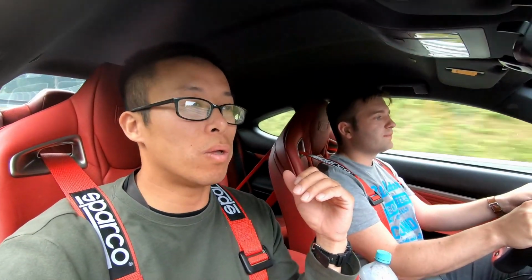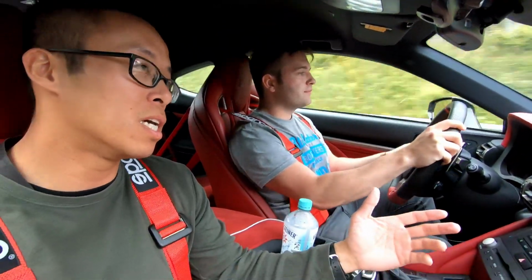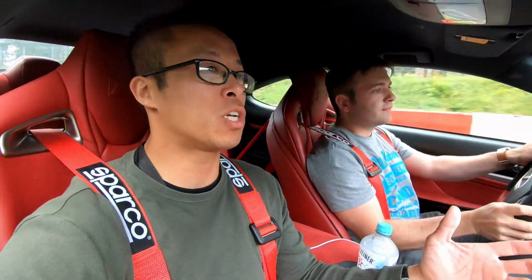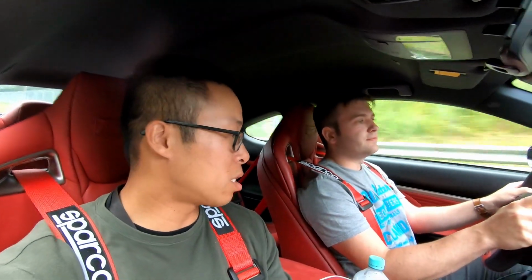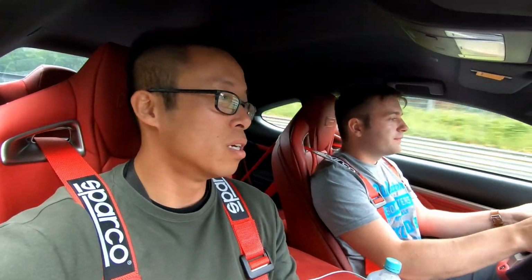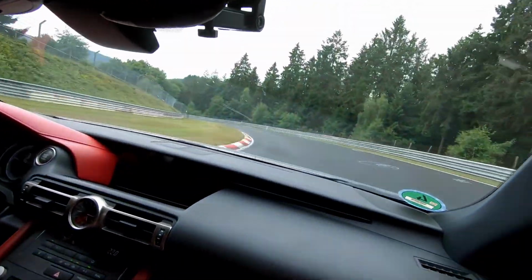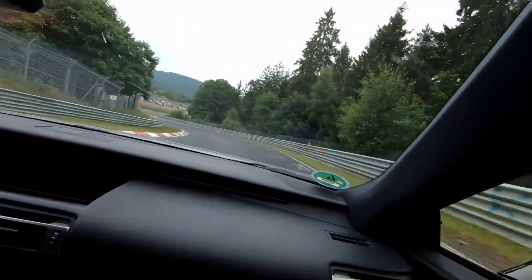But now we've transitioned from really fast track pace to a calm, soothing, enjoy-the-car pace. It's really refreshing that you can do this with the Lexus RCF Track Edition. It's still got the same luxury as the regular RCF, but it's got the benefits of a track package. Especially when you commute in this, going back home and coming here all the time.